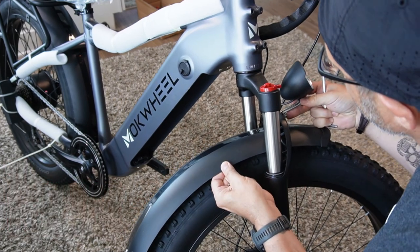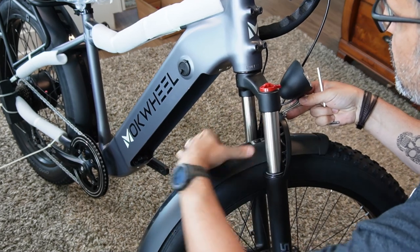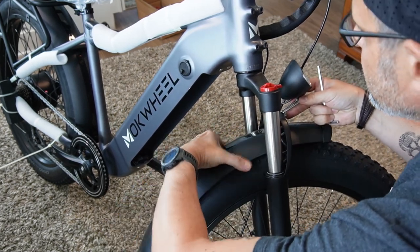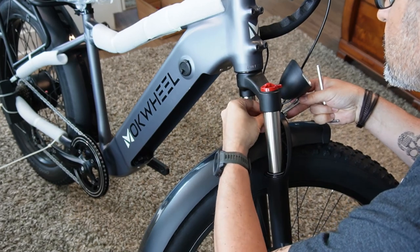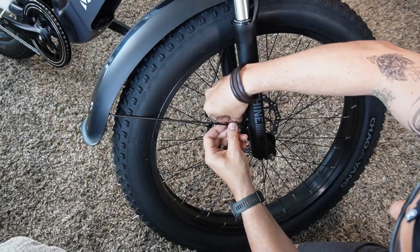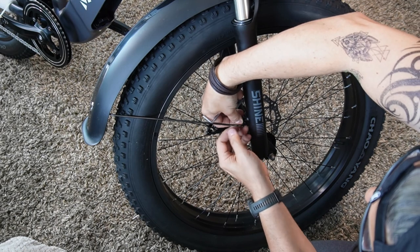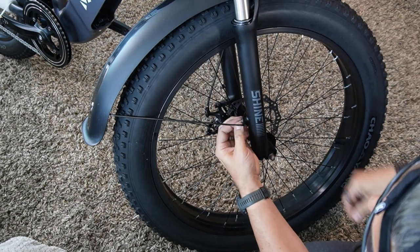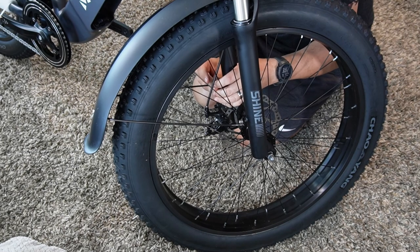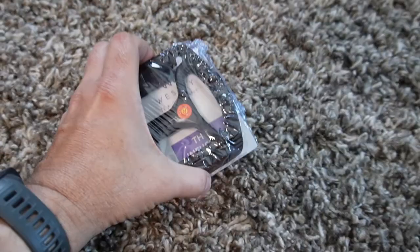Now you're going to install your fender and your headlight. This is one bolt to control them all — it's kind of like Lord of the Bolt. So you're going to put the headlight on first and then pop that through. There's a little hole there in the front fork. And then on the back end, you're going to screw the back of the fender in. A little tricky but not too bad. And then there's two little bolts down here on the bottom, which the last one can be a little tricky because there's some tension on it, so you really have to hold it into place.